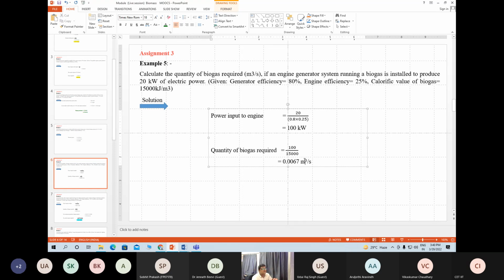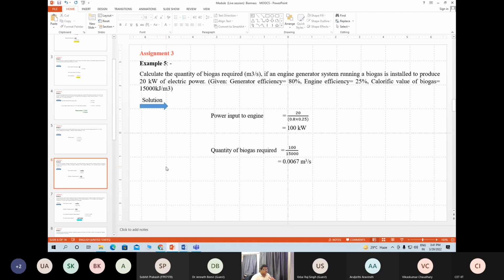I just tried to put it in a different manner here, which can be asked again in a different way. You should also try to think about this particular example and how it can be asked in a different way. Try to figure that out from this particular example. You already have your assignment statements with you.